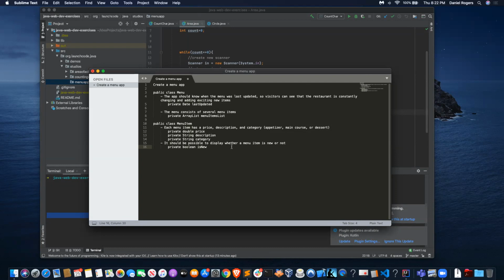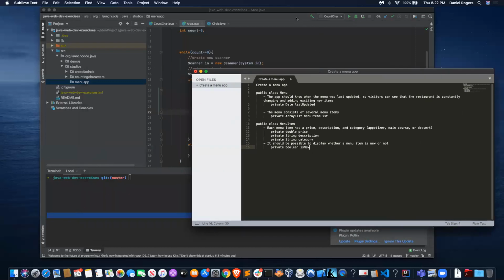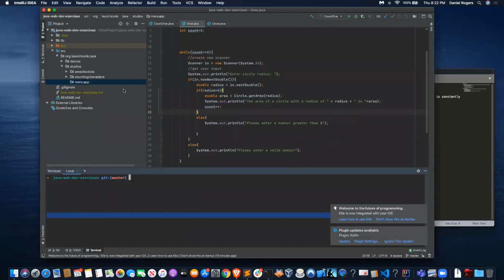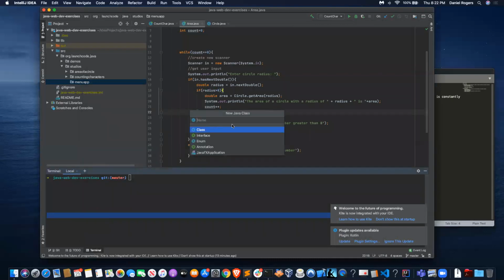Okay, so that's pretty much the frame of the project. So now we can use this and actually create classes. Java class, menu.